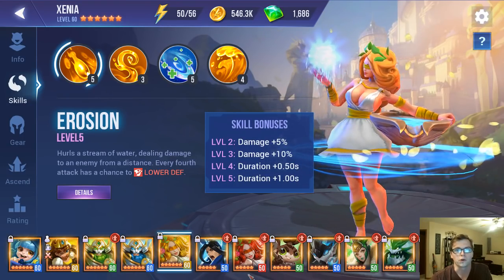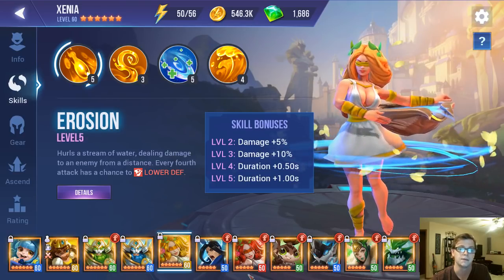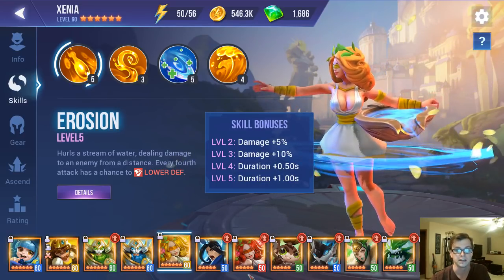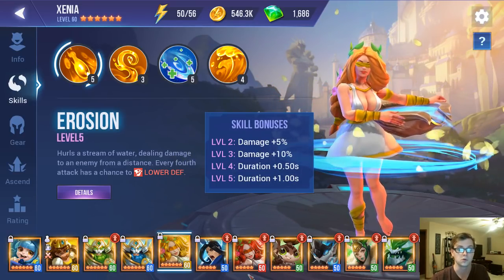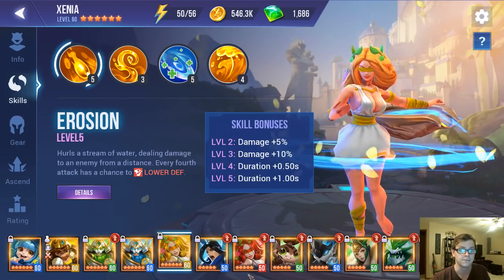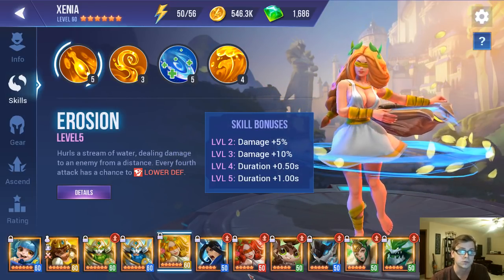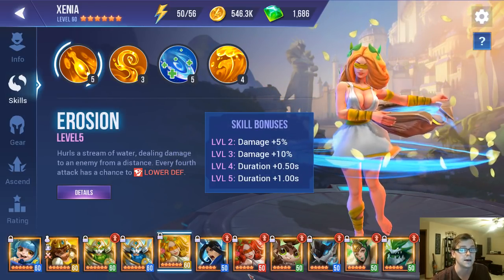Xenia is going to be a core unit long into this game in a lot of different areas. I use mine in both my Elder Drake and my Steel Widow 10 teams. I use her in Ultimate Blitz, Normal, and Epic 1 through 50, as well as on my Arena offense and defense. Literally everywhere.